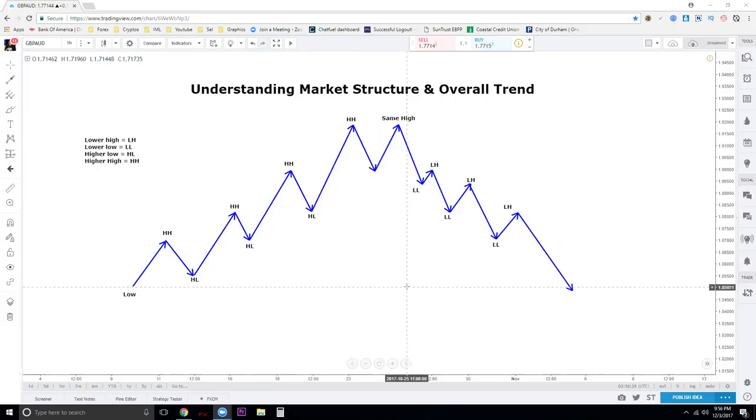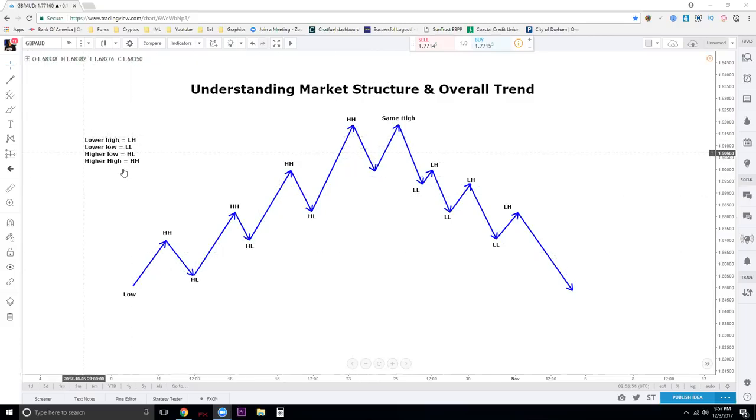With that being said, everything that I do and say in this chart is based on my own opinions. I like to say this before every video because everybody likes to trade differently. Everybody has their own strategy, and this is the one that works for me. I'm pretty sure it will work for you if you understand how powerful market structure is. So I'm just going to get right into it.